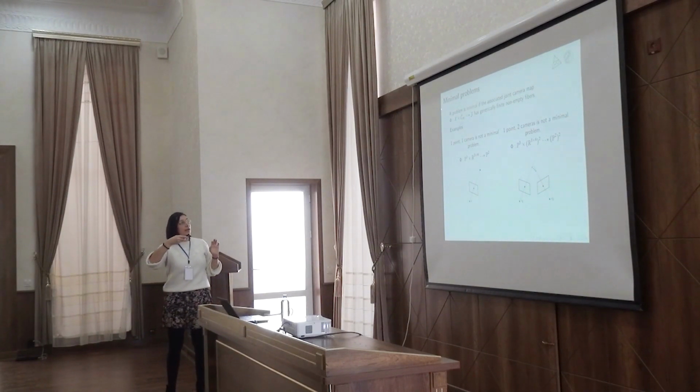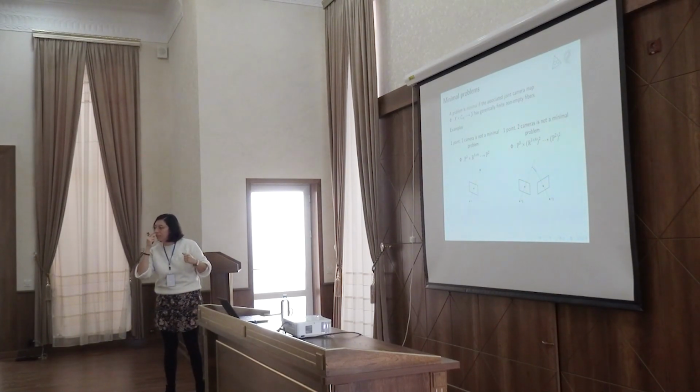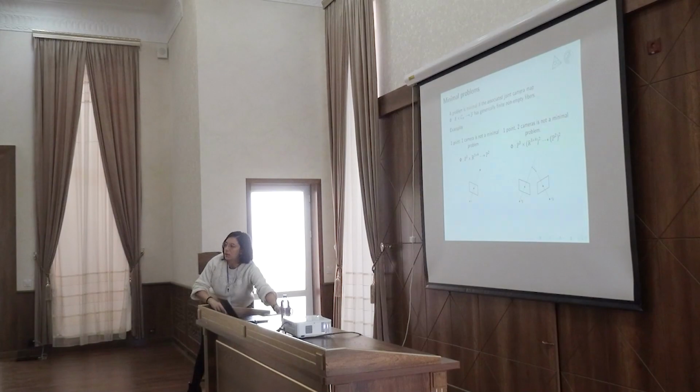So this is solving this question related to solving something called minimal problems, which means that I want to find a minimal problem. A minimal problem is just a setting, a set of data and cameras where the joint camera map has generically finite, not empty fibers. Yeah. So I just wanted to understand the problem setup.